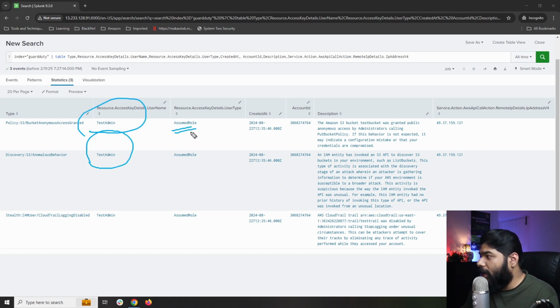Of course the assume role is suspicious. Now the description says that S3 bucket test bucket was granted public anonymous access by an administrator calling put bucket policy. So there is suspicious activity happening on the policy level or on the role level. We are not able to see that on the user level, but on the role level, so what is happening here, guys?